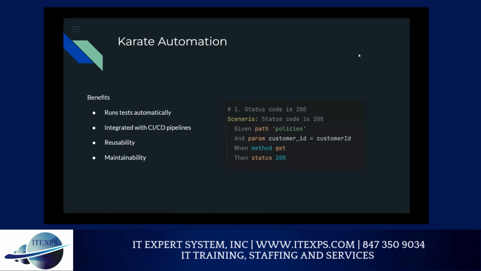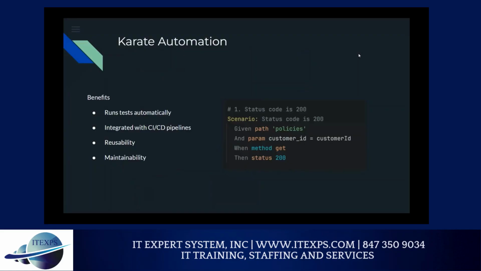I also find that Karate automation is very useful and maintainable, because in case you need to change your URL, for example, there is no need to change it in every request, unlike in Postman. You just need to change it in one place, and it can save you time and effort.